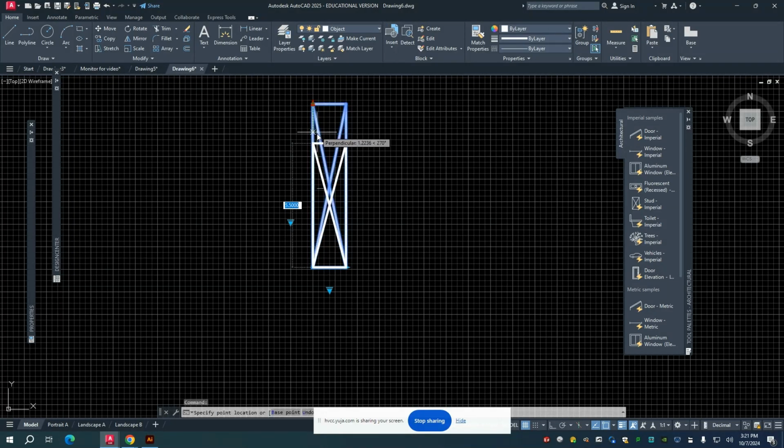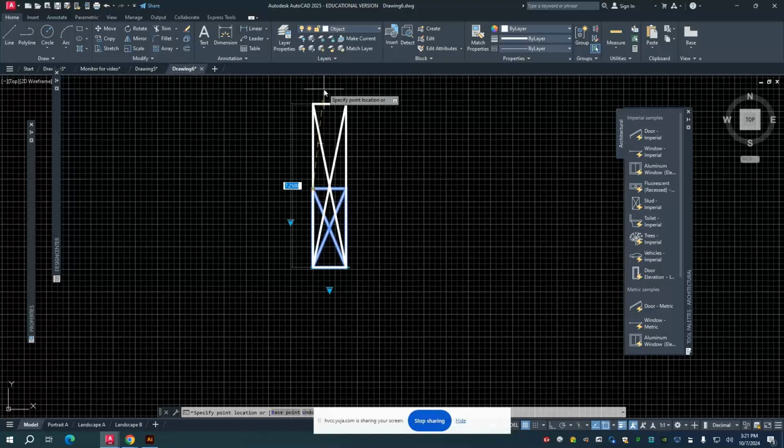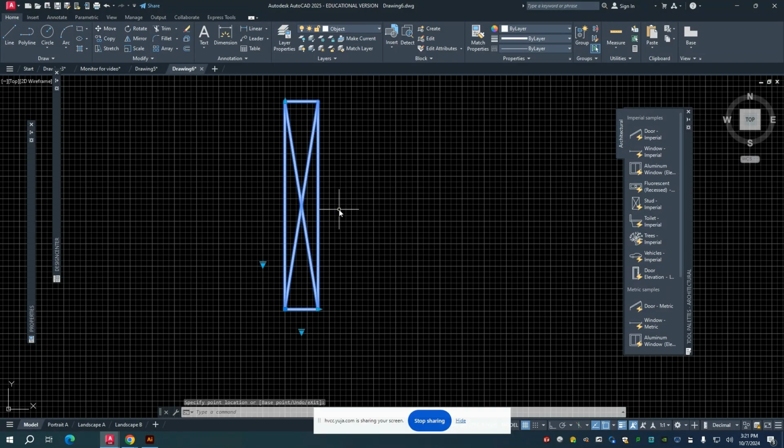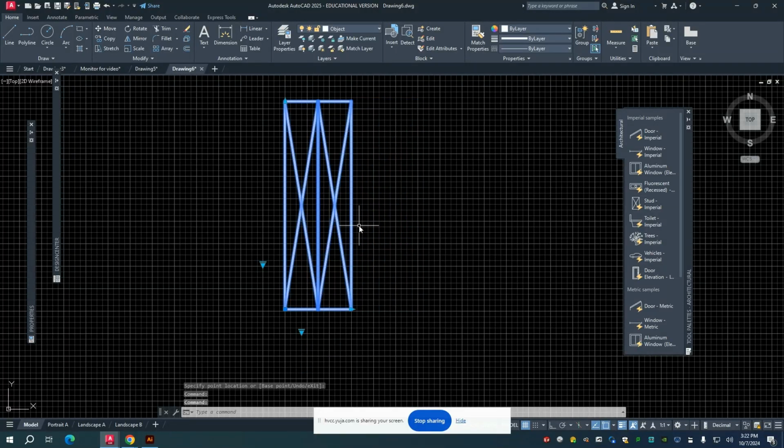And basically this little grip arrow is associated with it. So I can click on that and you'll notice that I have these little tick marks. I don't know if you can see them right above my cursor, but those are incremental tick marks to basically create 2x6s, 2x8s, 2x10s, and whatnot. On the other side, I'm going to left click on this arrow, and hopefully you can see the little tick marks across the bottom. Basically, I'm doubling, tripling, or quadrupling my 2x10s. So I've quadrupled my 2x10s, or maybe I just hit the arrow and say, let me double it up. So that's a dynamic block. That's one example of what it does.